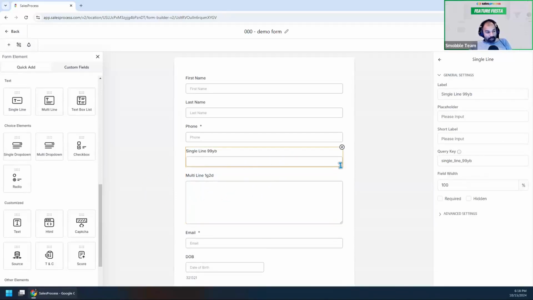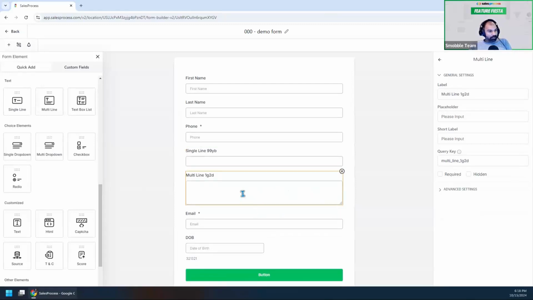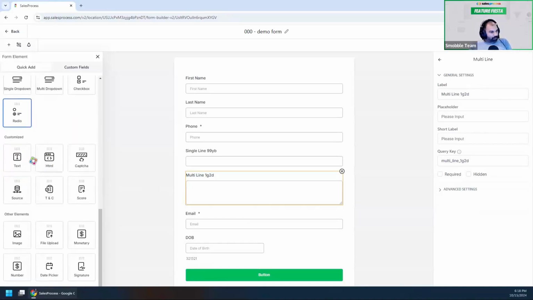Single line will not be resizable, but the multi-line is resizable according to your preference. You can set that. You can put in the single drop-down question or multi drop-down question, check boxes, radio buttons, text, so many different types of things in here.